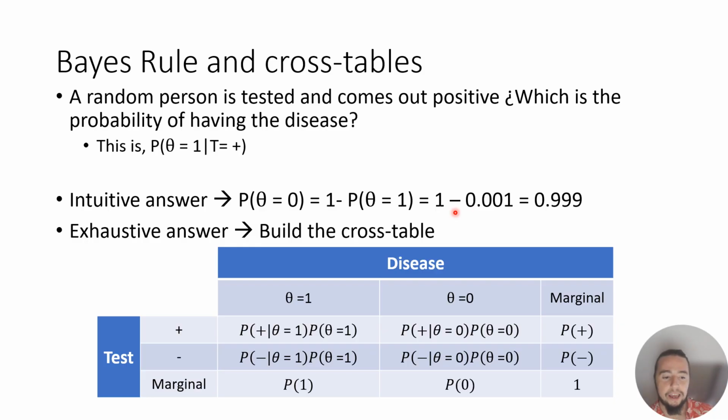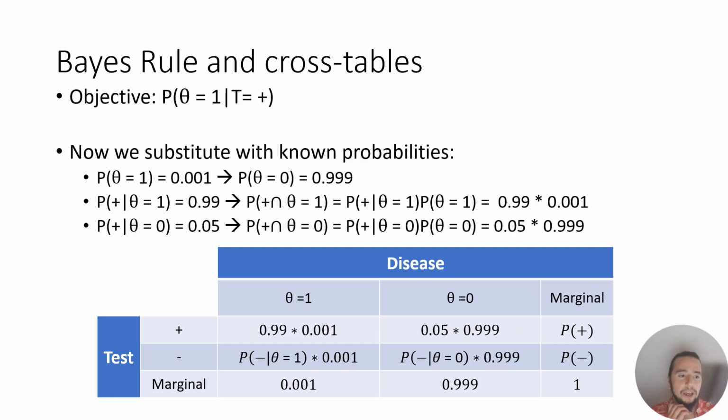So we have being infected or healthy, having a positive or a negative test, and we have our 4 cells and our marginals. Remember that these 4 cells are expressed as the conditional probabilities of the test given infected or healthy, multiplied by the respective marginal of infected or healthy, just to be comfortable with the information that we already know. Okay, so we just need to start substituting.